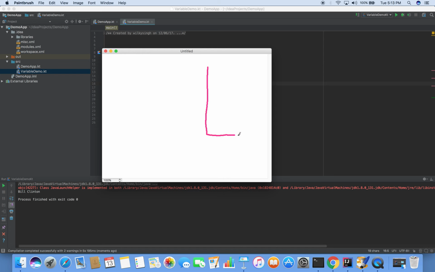Now this is a memory, and these are several memory locations.